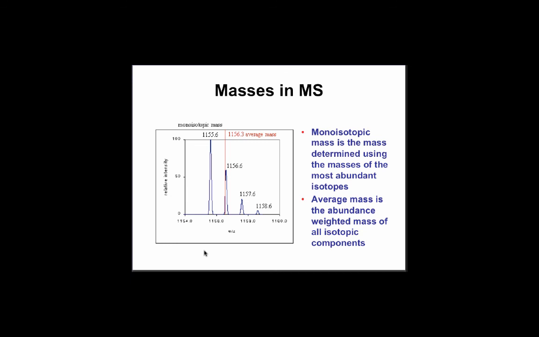In the old days, we could only measure masses to about one decimal place. And so in many respects, masses were reported as the average mass. Today, almost every modern instrument can measure down to a few 10 or 20 ppm. And so the result is that for a given single molecule, in this case a molecule that weighs 1,155 Daltons, we would see all of the different isotopic variants, the isotopomers, if you want. So the ones with the carbon 12s, the carbon 13s, the nitrogen 15s, the deuterium derivatives, all of which are in low abundance.